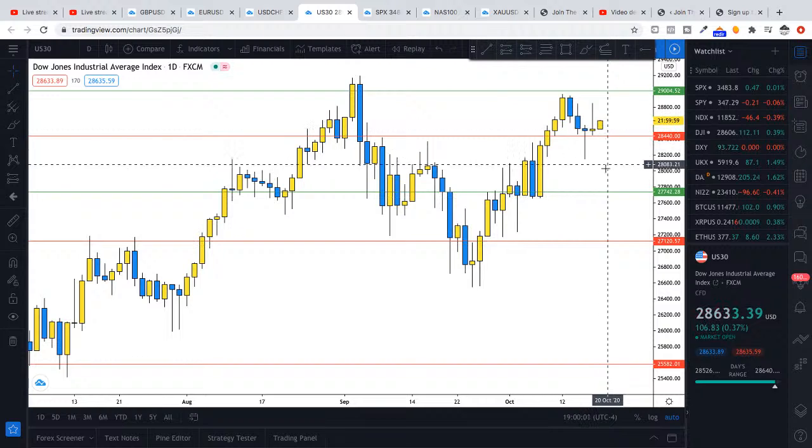The momentum was headed down, but I can get into a 4-hour here and just look at the price action, but I'm going to wait until the New York session. I'll be live then again, and we can see what we think is going to happen as we move into that session in the morning. I'll try to do a live in the morning and see if we can take a look at it.